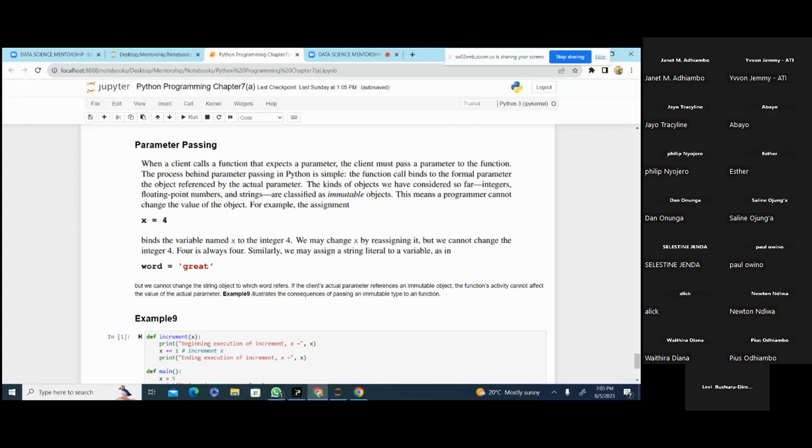For example, you have the assignment x = 4. This means it binds the variable named x to the integer 4. We might change x by assigning it, but we cannot change the integer 4.